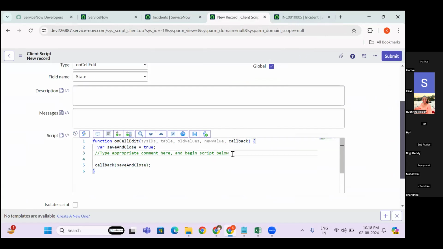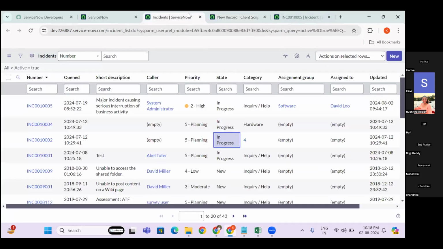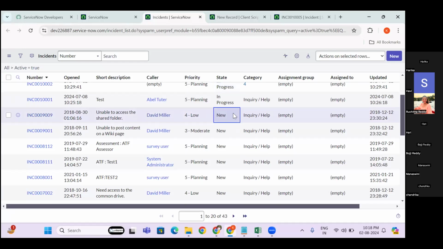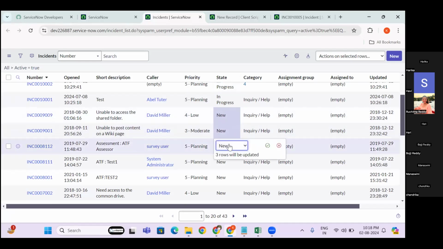So let's do a small example on this. Let's say you are changing the state from new to in progress. It should show an alert message and save this particular list.